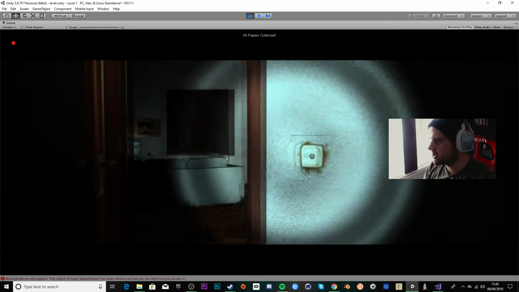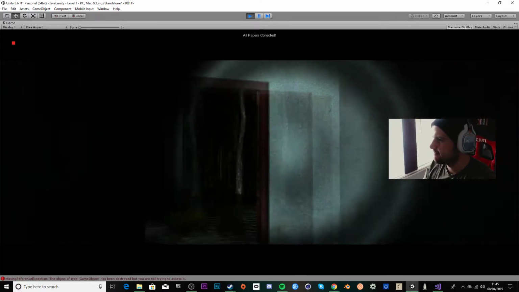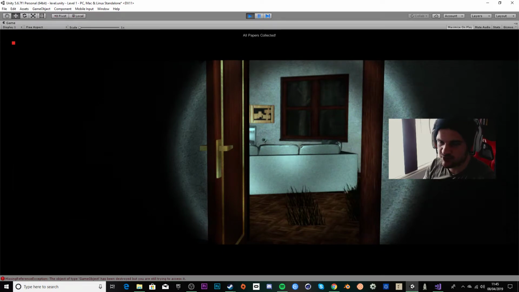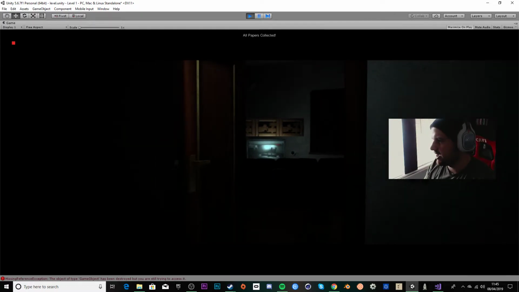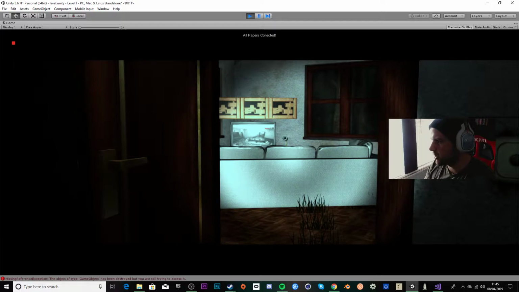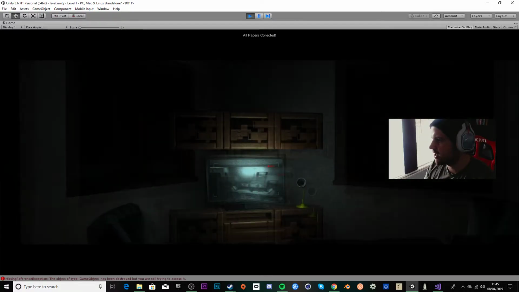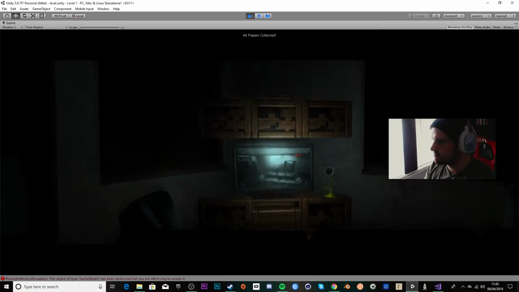Right, I'm going to walk into this room. Right now we can toggle the flashlight on and off, but there's a trigger, so as soon as you enter this room the flashlight is just going to turn off. So inside this room you cannot use your flashlight. And yep, we're going to turn it on, walk into the room, it's going to turn off. That's because I want the main focus to be on this screen here.